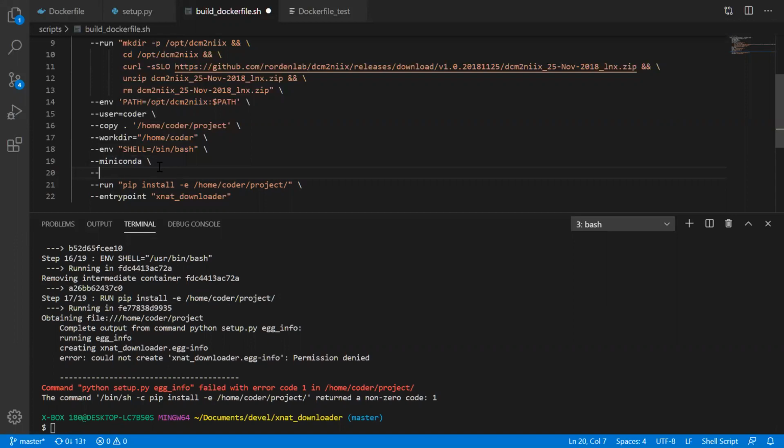So then after this, I just want to modify this run command. Say conda init and pip install. Okay.